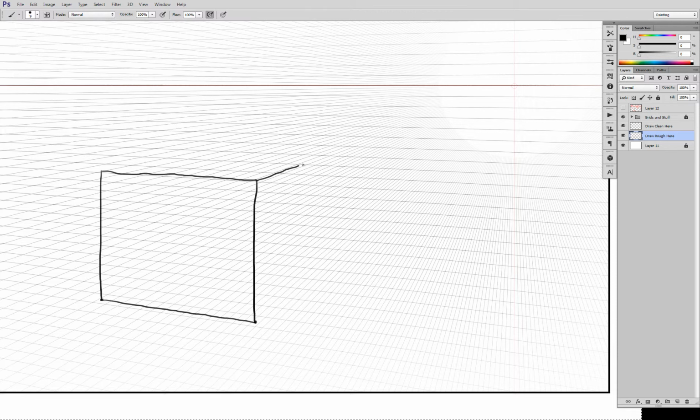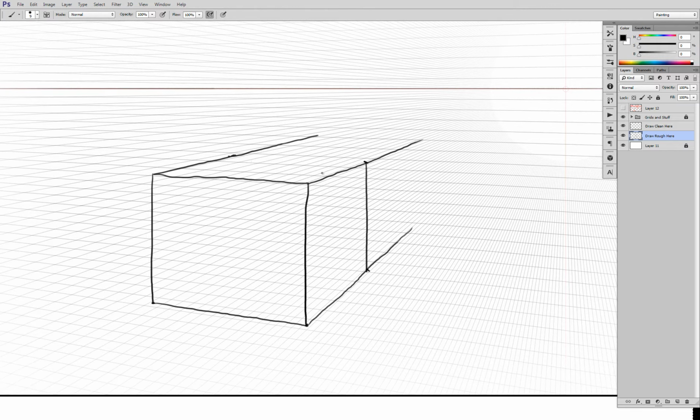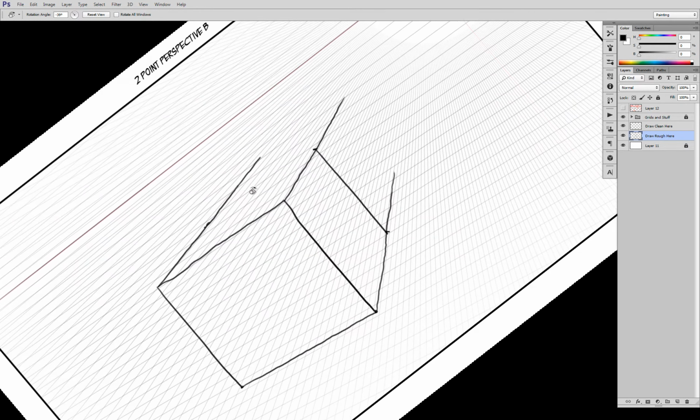Now let's try and trace a line back here following this. And let's do one over here. Oh, it's getting a bit wobbly. Let's have another one here. And draw a straight line down there. So we've got a point here, point here, point here, and we're going to be tracing to a point over there somewhere. So again, you can rotate at each point if this is going to be a better line.